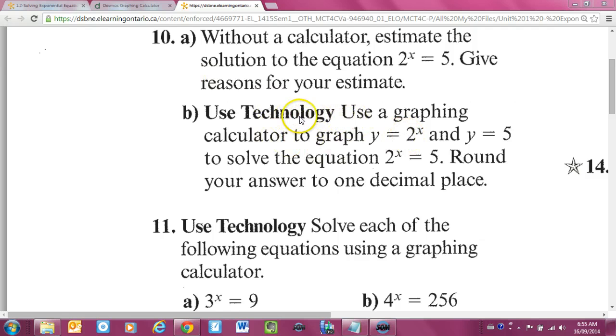A little bit nicer option probably is to use a graphing calculator, or in this case, again, the Desmos graphing calculator. The suggestion here is if you graph the two different equations, this as one equation and this as one equation, then you can find the point of intersection. That works very well if the two equations are a little bit more complicated. When you just have a number on the one side, then we'll just graph the one equation and scroll along it until we find the answer we're looking for.